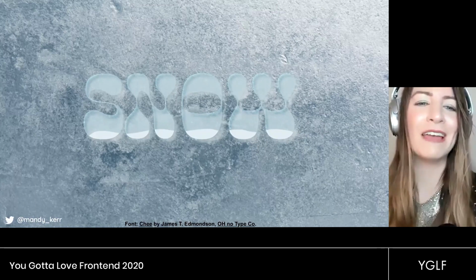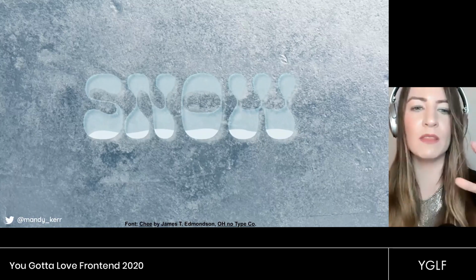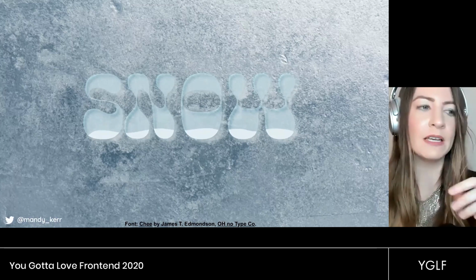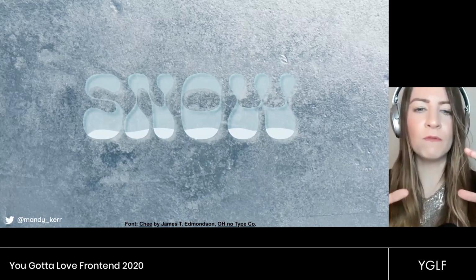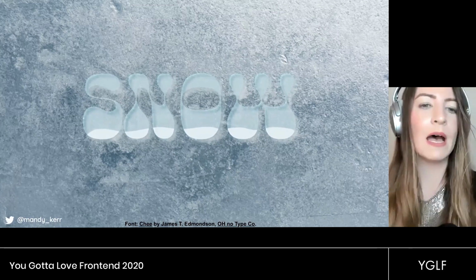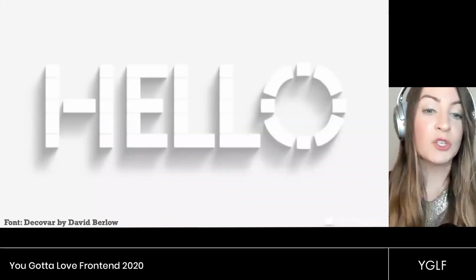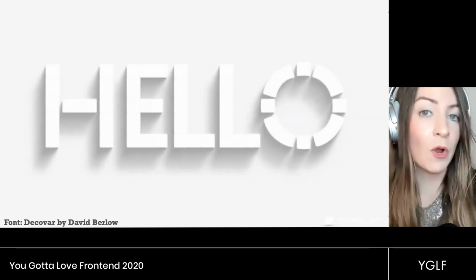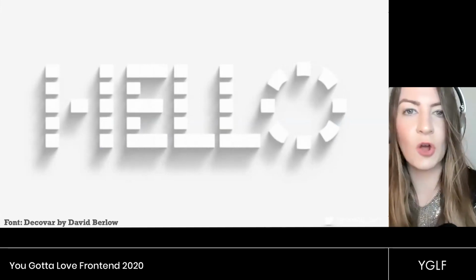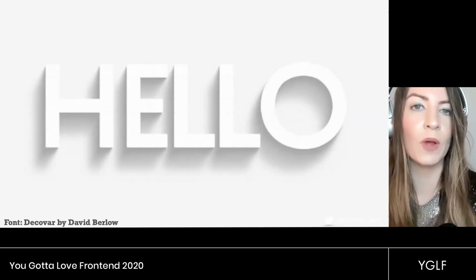I'm not sure how easy it is to see, but the way this works is as the snow falls within the kind of snow globe effect, it builds up on the bottom, but also the text itself gets sort of fatter and wider at the bottom and narrower at the top as the animation goes on. Or you could do something simple like this one. And I love this demo because what this shows is how we're actually editing the font itself when we're transitioning.